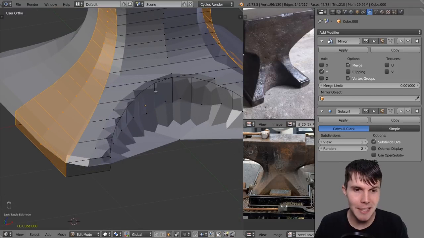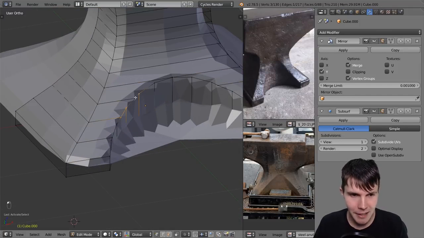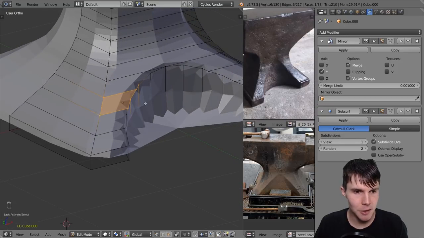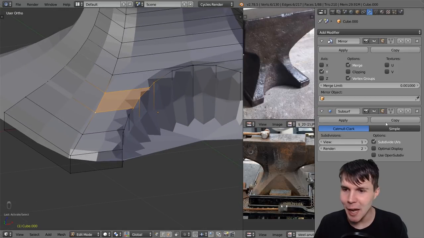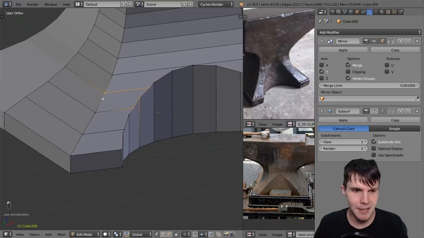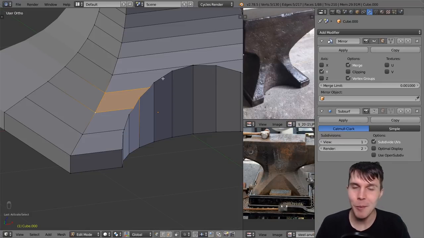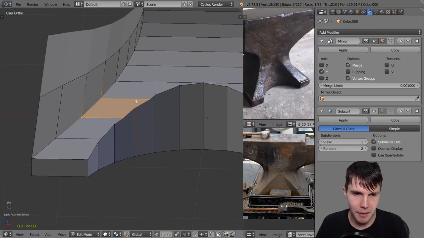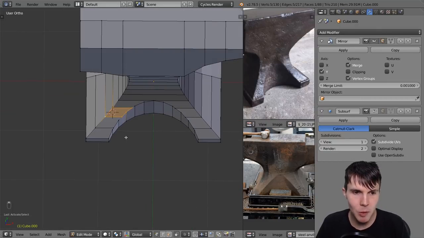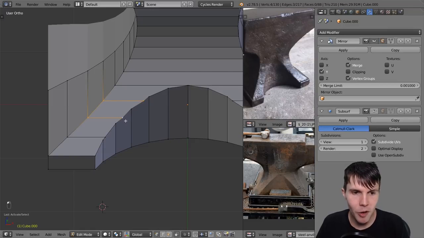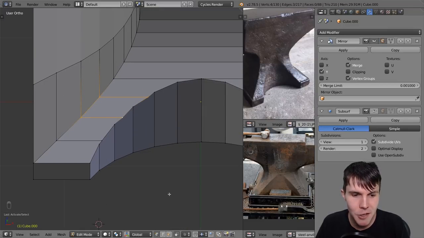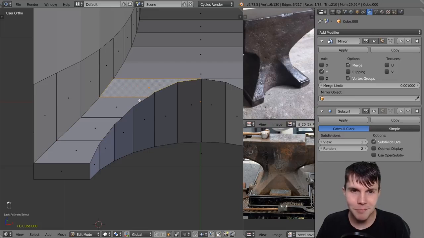It doesn't know how to deal with what we've got going on right here. It's freaking out. And the reason is that these faces are made up of not 4 vertices. They are made up of 5 or more, or even less. It can cause problems. So whenever you have 3, whenever you have 5 or more, you're going to have problems. So that's what we've got going on right here. What we need to do is we want to keep our shape. We like the shape that we've got, but we want to have 4 vertices.